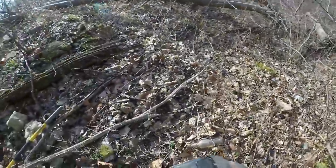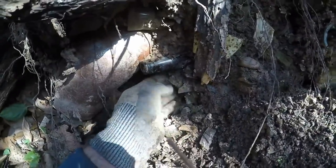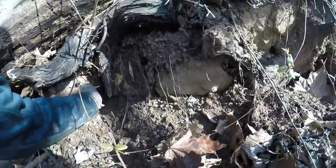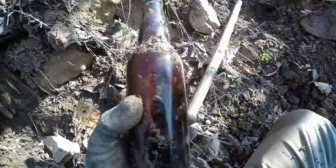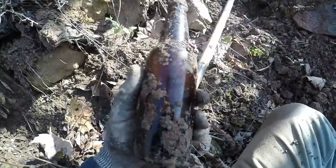I'm pretty whipped. I'm going to look in here. There's a long neck beer sticking out. This may be an embossed one. I don't know. Let me get it out of there, and we'll see later. And it's got that real heavy seam up the side. See, this is from like the teens or 20s. No embossing. Another slick one.